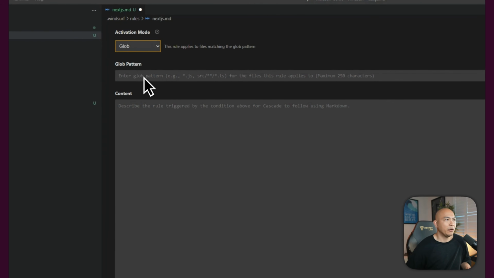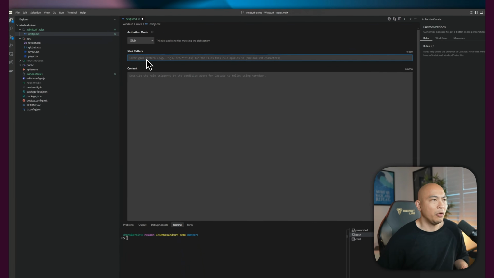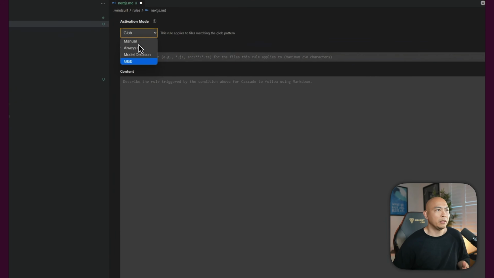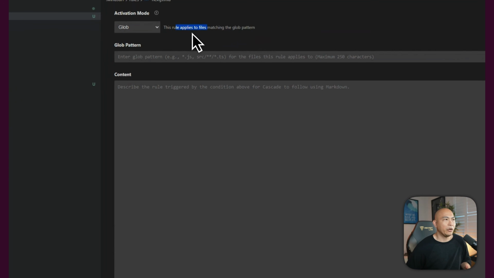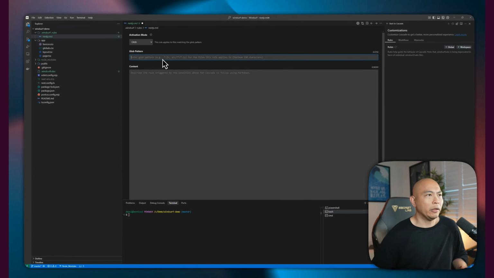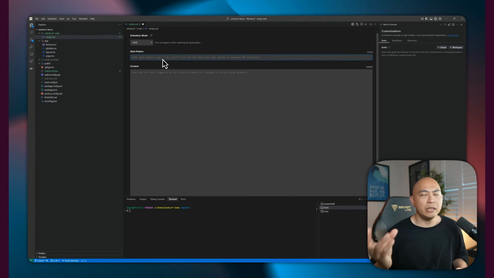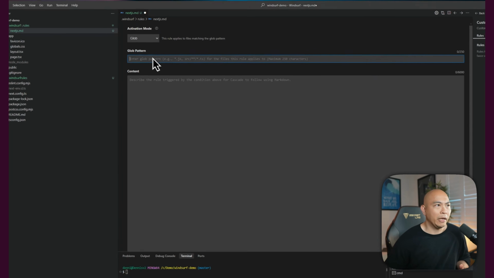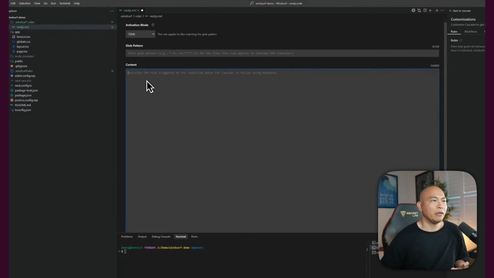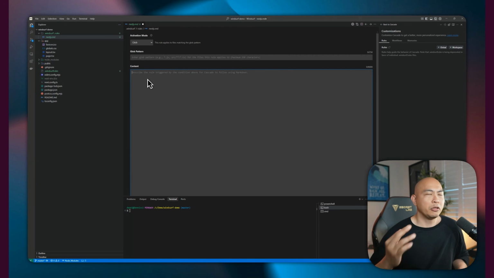Another thing that you can also set up here is certain patterns. This is going to be the glob type of pattern, where you can specify pretty much a wildcard of what type of files this specific rule is going to be applied to. So if you have some TypeScript files that you want this to be applied to, you can apply a glob pattern and the content and the rules that you define for those specific files.